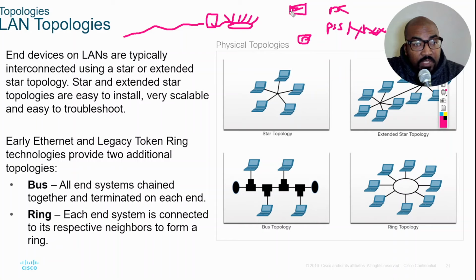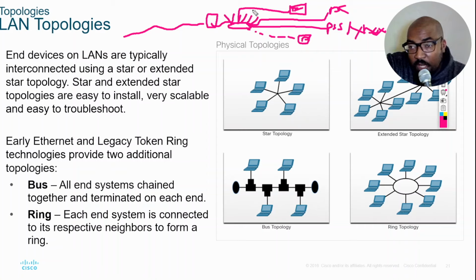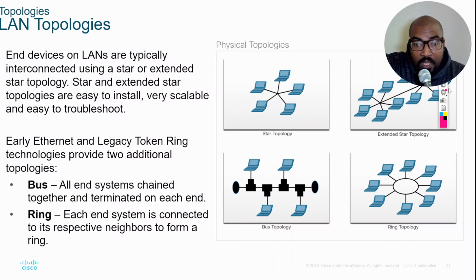And say your TV is all hooked up by Ethernet. PlayStation's hooked up by Ethernet. Phone is communicating wirelessly. PC may be hardwired in. So this is a typical star topology. Typical star topology. And you may have a couple other devices somewhere else throughout the house. All right, let's move on here.